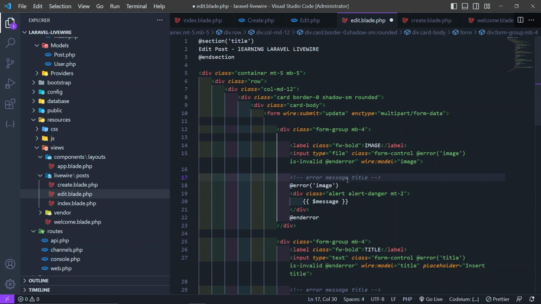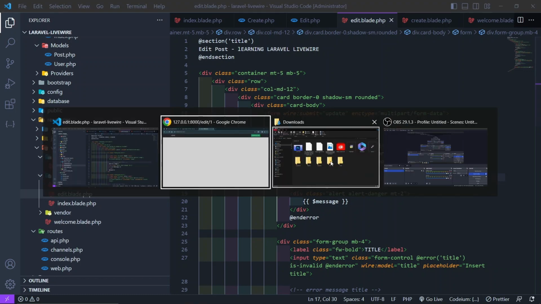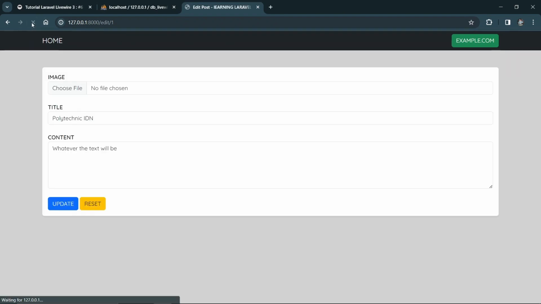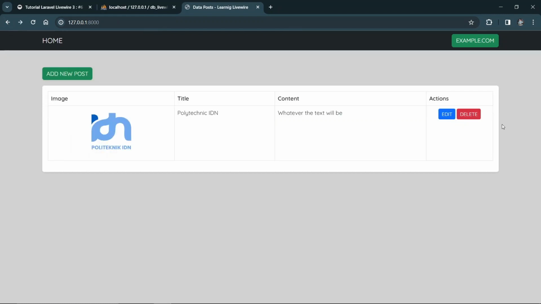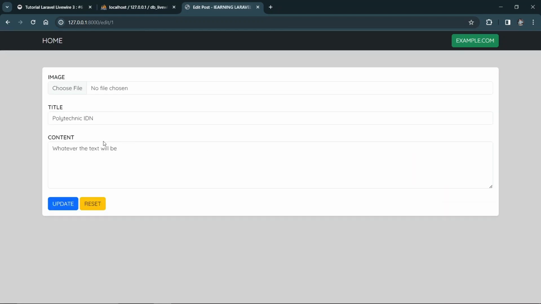Let's just save it and go into your browser, hit refresh, and then here we have the edit form. Let's go back here. If we click this action button edit, we can edit the title and content as well as the image.